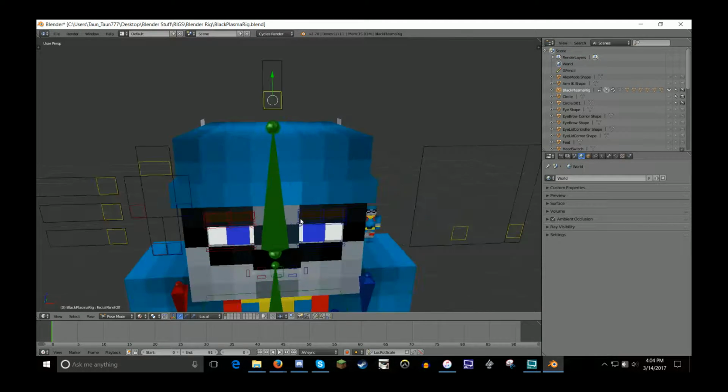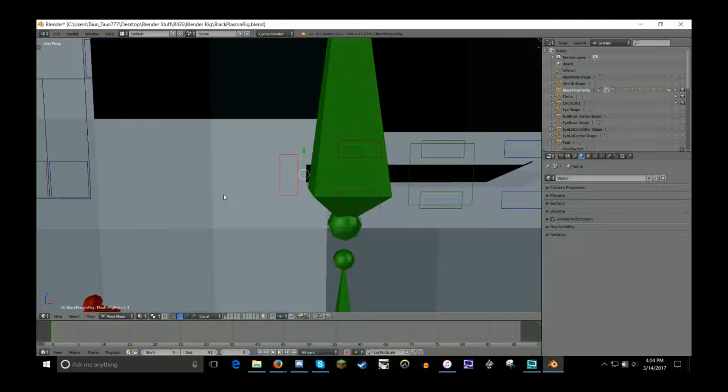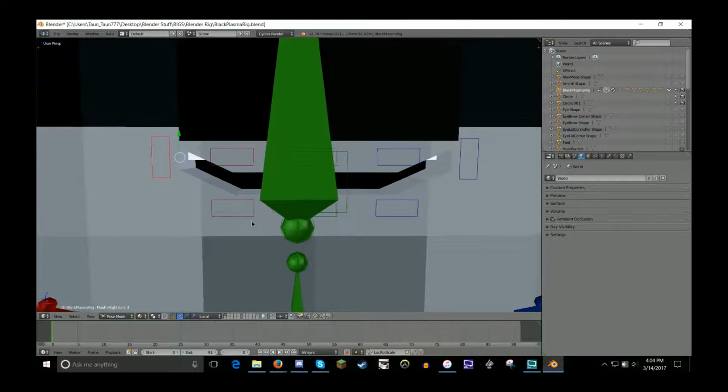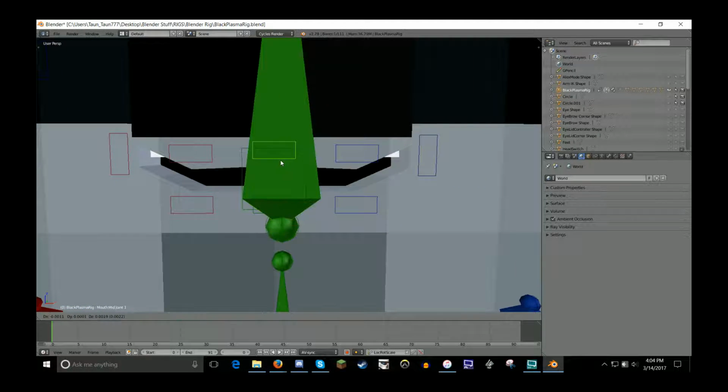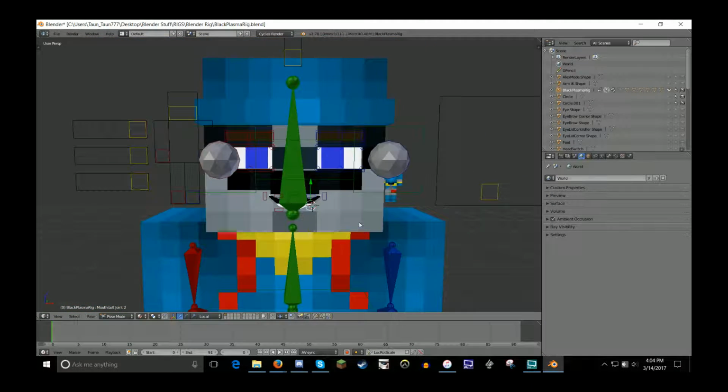So if you go in and let's say, oh, I want to make him kind of smile. Kind of do stuff like, oh, dang, wrong button. That's one of the shortcuts I learned. I got to tell you guys about that. Making things look... Do that. We're just gonna kind of make him look a little weirdish today. And I like how manipulative you can get with the mouth now. It's kind of nice. I like it. That's kind of a derpy little thing.